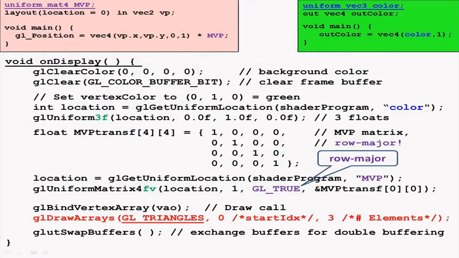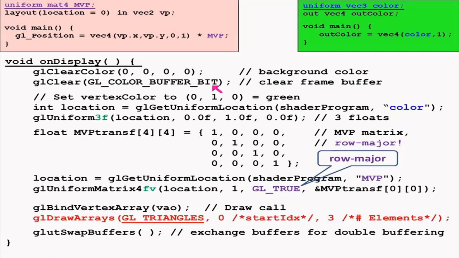We have registered a single event handler called onDisplay that reacts to the event occurring when the application window gets invalid. In this function, the virtual world, which consists of just a single green triangle, is rendered. First, with glClearColor, we set the color with which the application window will be cleared by the so-called glClear function. Here, GL_COLOR_BUFFER_BIT stands for the frame buffer, storing color values only.